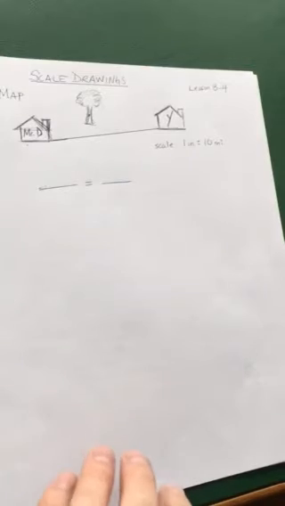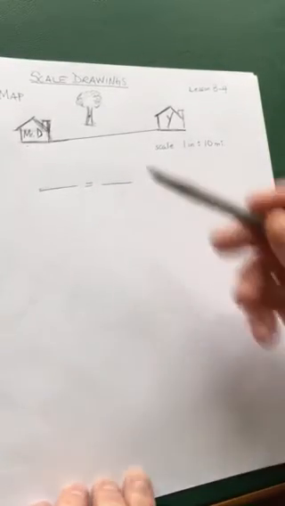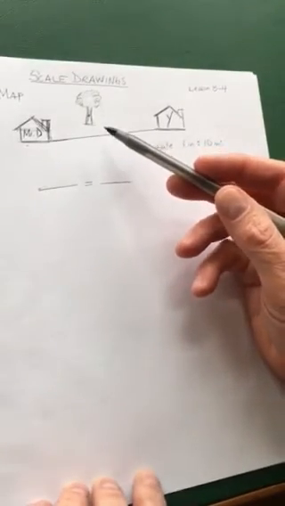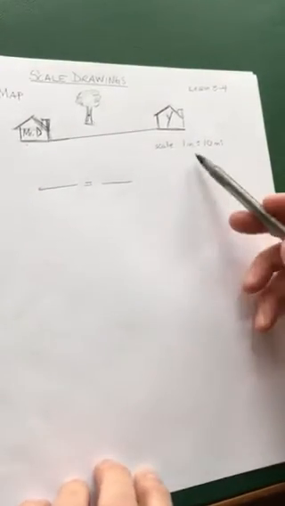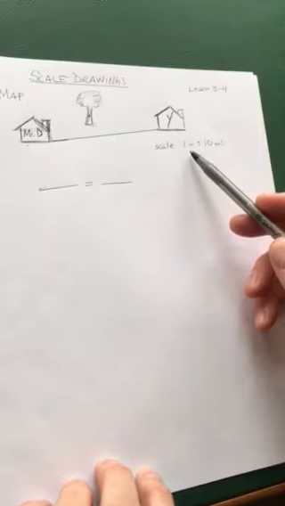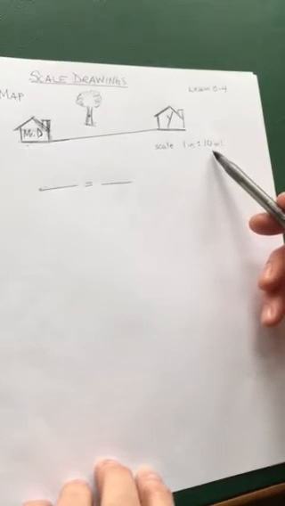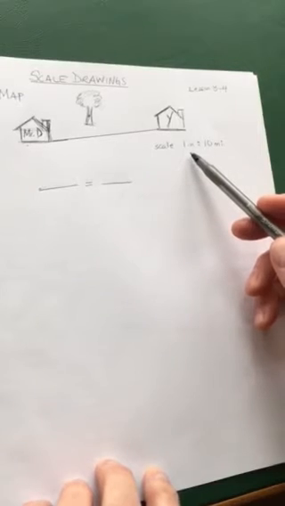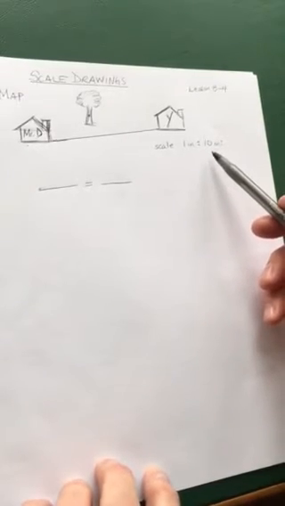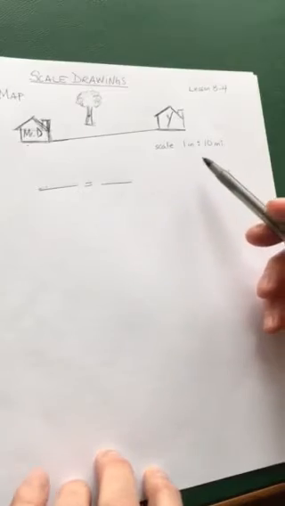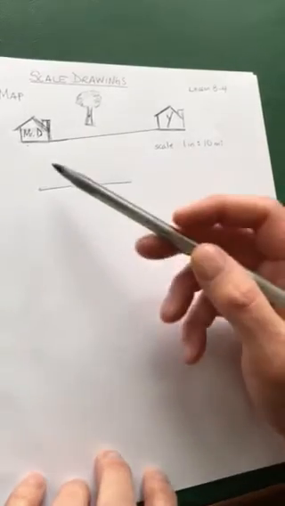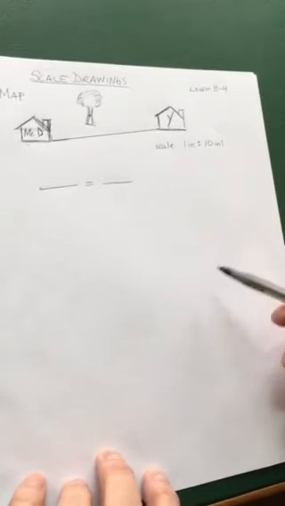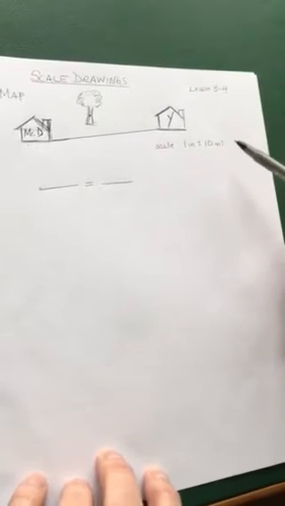Okay, so here's a map of my house and Yelner's house, and some god-awful tree here. But anyway, you can see that the map scale is 1 inch to 10 miles, okay? Where 1 inch is the map distance and 10 miles is the actual distance, okay? So how I like to set up my proportions, so here's our proportion, right? 1, 2, 3, 4, okay? Is I like to let the scale be half the proportion.